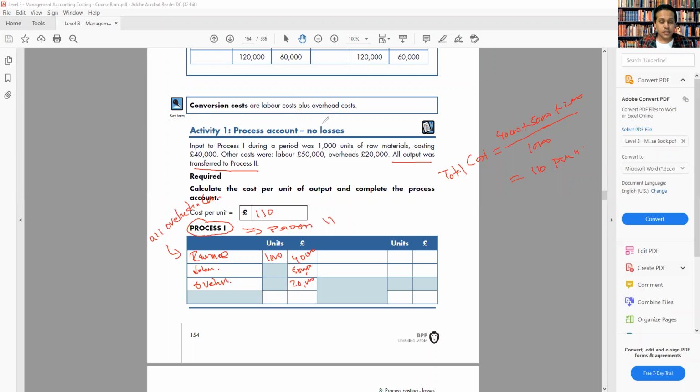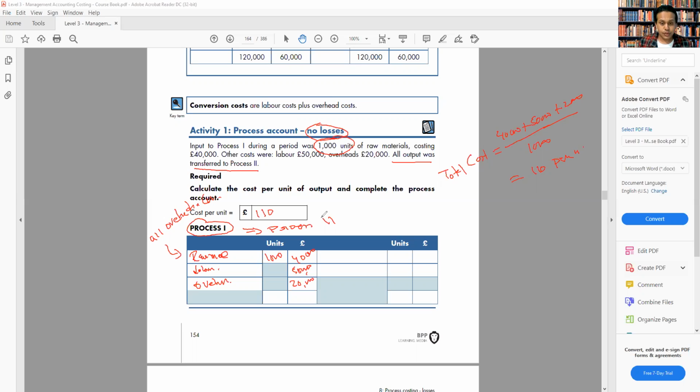Now, as the question said, there is no loss. That means we don't have any loss. So we input 1000 and output 1000 unit. So we give 1000 unit to the machine, and actually the machine gave us 1000 unit back as a return. But this is not very normal. You're not going to see it in real life, because in real life whatever input you give, there is always some waste. During the process you lose some unit, so it's not going to happen. But the question give us some information so that we understand every single steps.